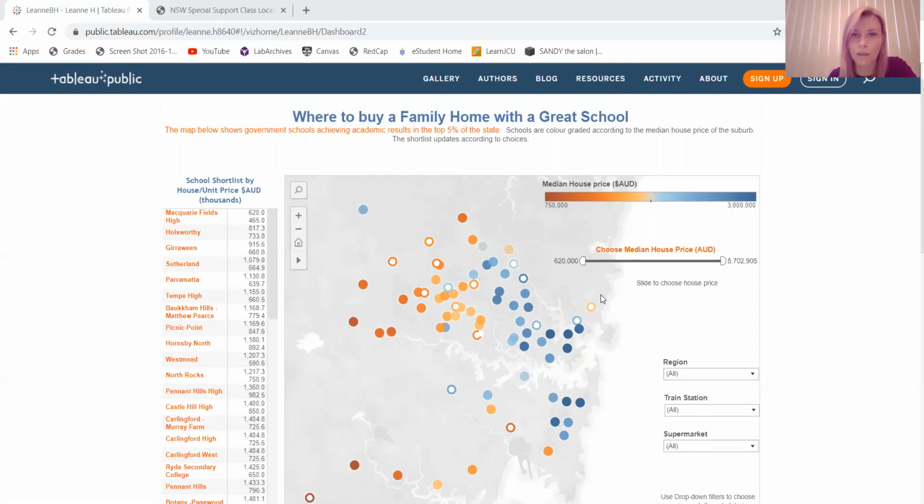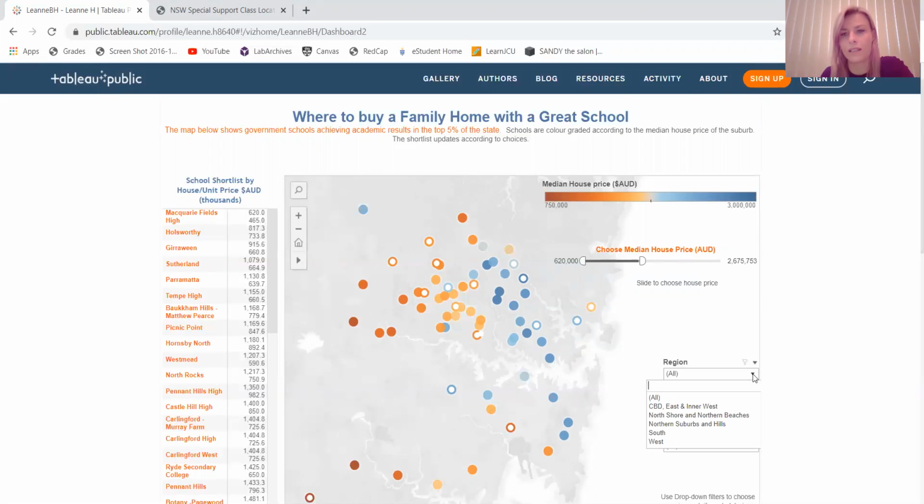So, what I've got here, this dashboard allows you to set a maximum amount that I can afford. It doesn't necessarily mean I want to put all of that money into the house, of course. So if I found that another suburb had an equally great school, I might want to have less of a mortgage. That'd be great. But I could start by, say, setting a maximum for my median house price, and I'm just going to put one in here at random. So say 2.6 million.